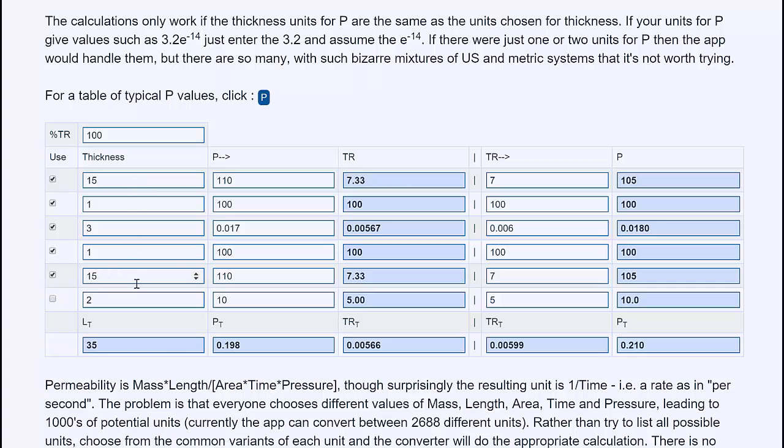The app allows you to have a set of layers, each with their own thickness, each with their own permeability, which will lead to a transmission rate, or a transmission rate, which will lead to a permeability. And then it sums them to get what the real permeability or the real transmission rate would be for that particular barrier.